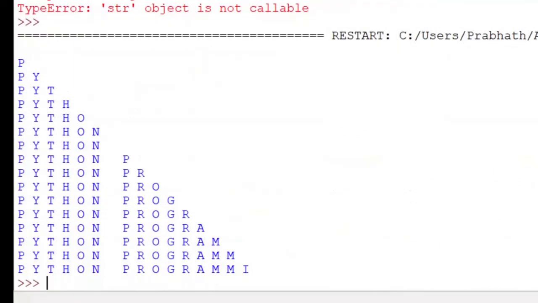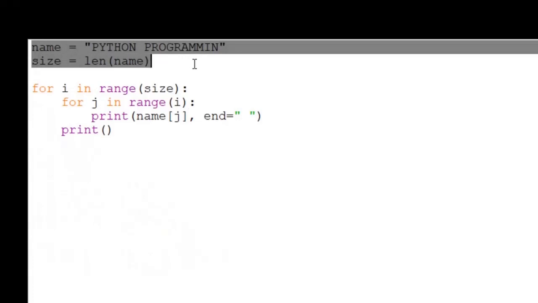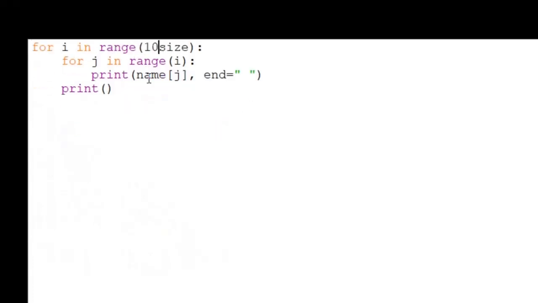Now we have a character pattern in this format. You can do various patterns using these for loops. With nested for loops, we can get various patterns, or start from the bigger one, then go down, reducing one by one. There are several ways. Let's try to change that. Even with simple for loops, we can do that. I will change into a simple one, change into numbers, say range 10.